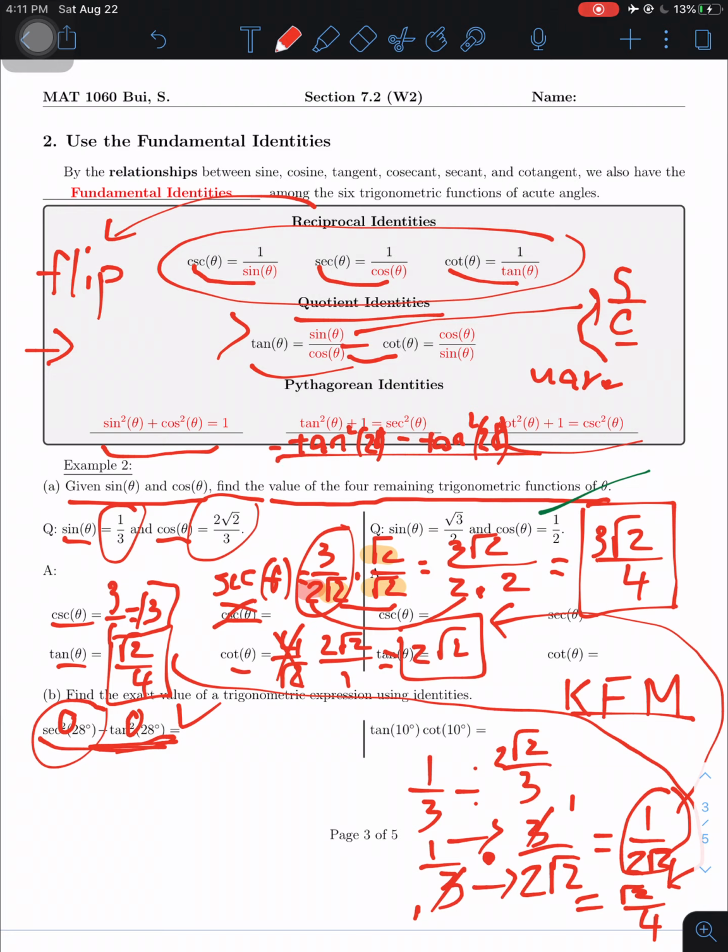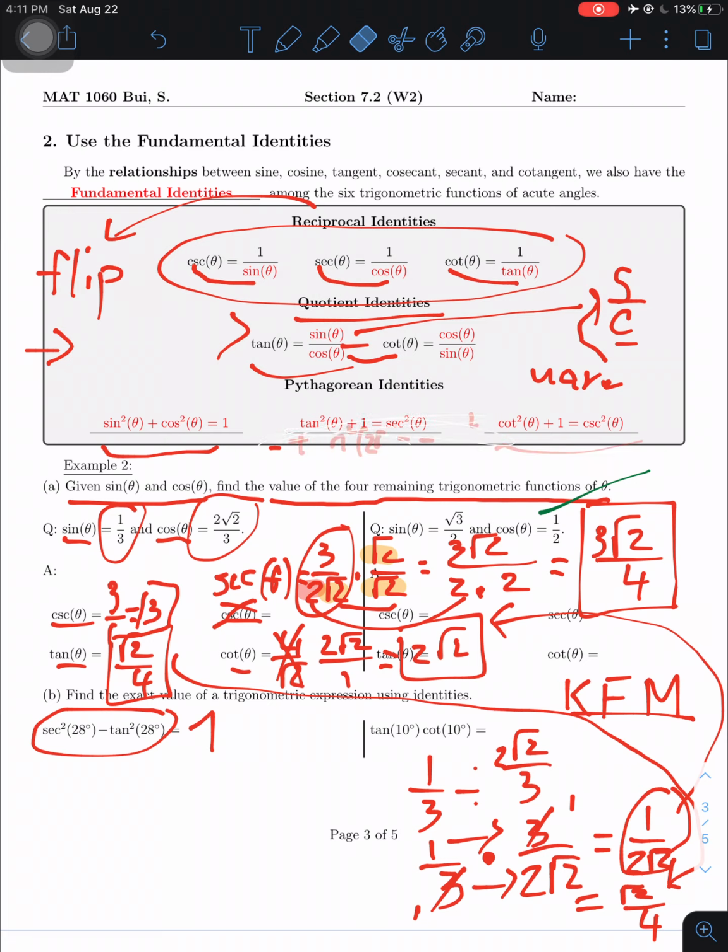Alright, so if you do it like this, then on the left hand side, the 2 tangent square will cancel out with each other. On the right hand side, this will look exactly like what we have in here. There. And then the answer is 1, because 1 is the only thing that's left on the left hand side. Okay, this is one way to do it. There's another way to do it.